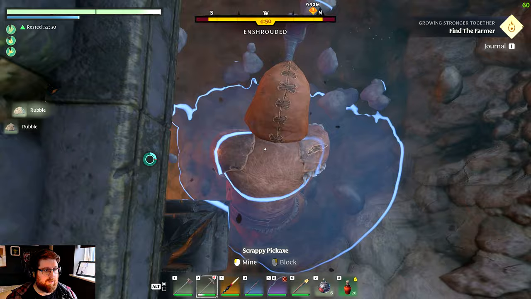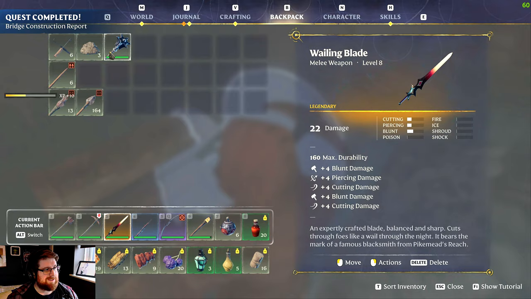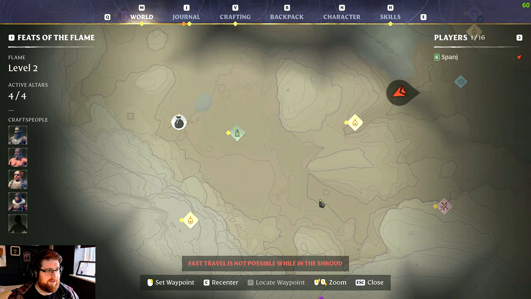Yep, there we go. Metal Star Mace, huh? Damage 19. Even with a one upgrade, you're not going to cut it against that wailing sword, I'm afraid. Sorry. Okay, so that salt mine is a bust. Now, I believe the other one is there. That custom marker is the other salt mine.